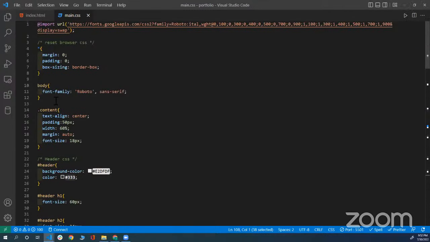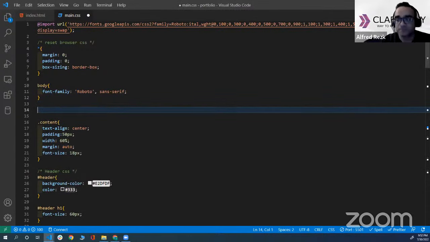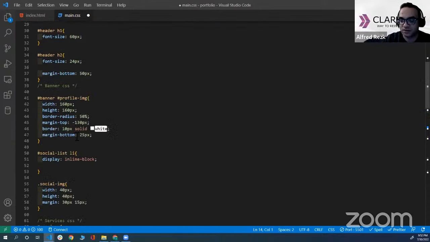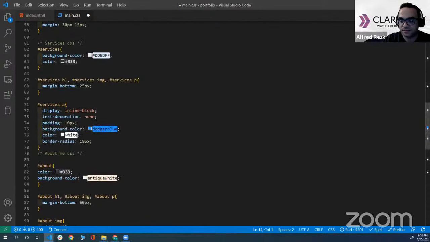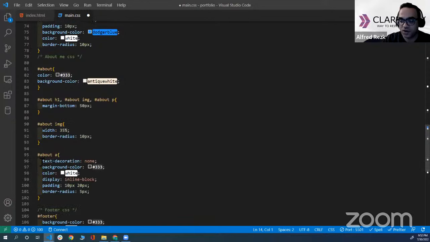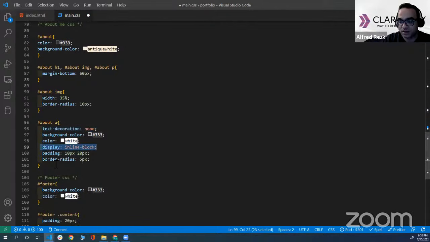For example, you will notice that for my links, or the A tags here, any A tag that I'm using, I'm always using text-decoration none, always using display inline-block, and always using border-radius 5 pixels, right?